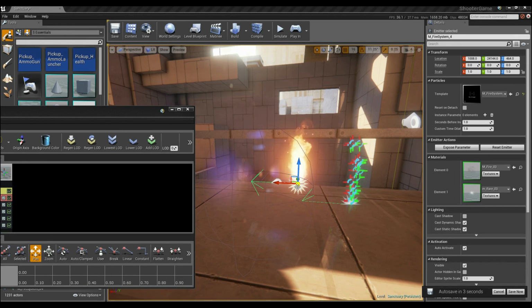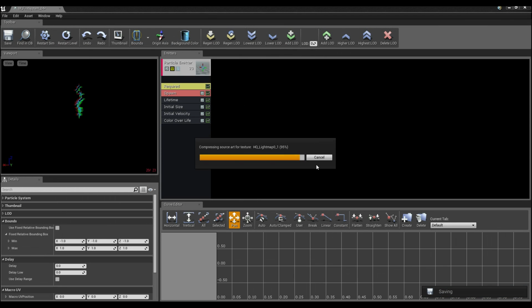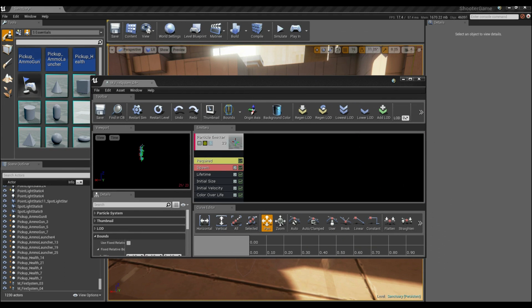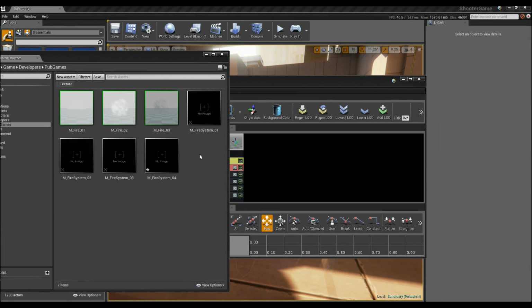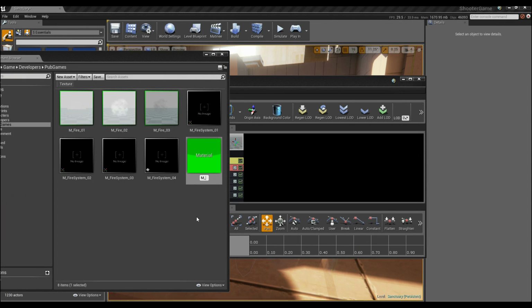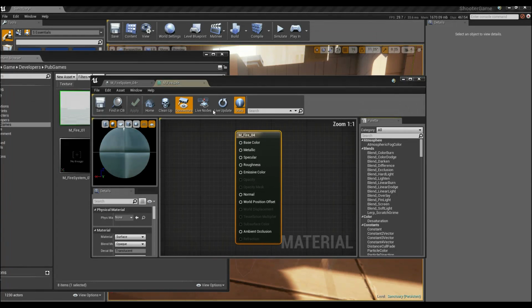Now that you've got this particle system up and running, I need you to do one other thing, and that is that we need to start to develop a basic system that's going to be used as the material. So can I get you to please load your content browser again? Right click, and let's create a new material. You can see this one's just here. So I'm going to call this m_fire. In this case I'm going to call it 4 because I did a couple of iterations beforehand and I was just working out how things go.